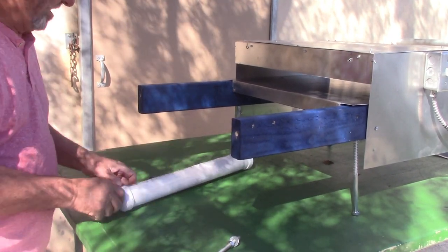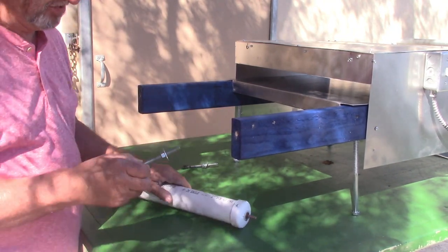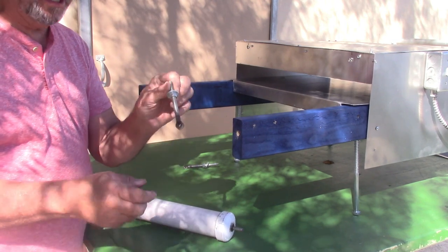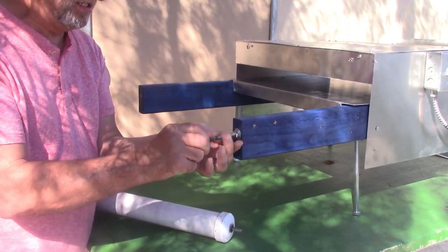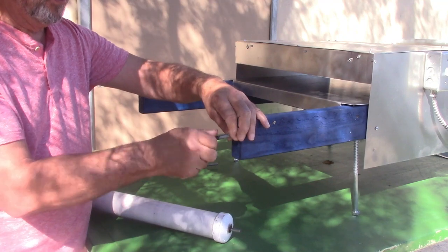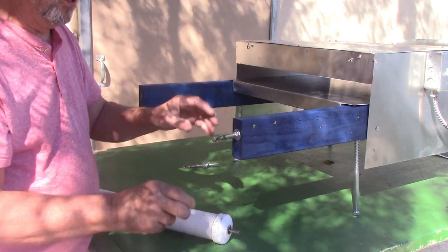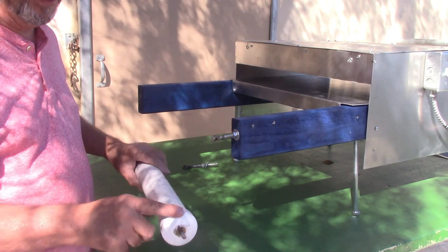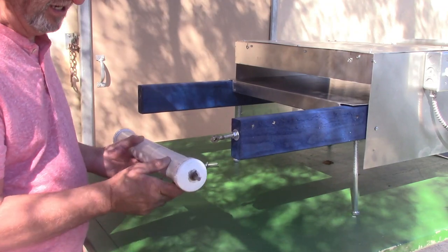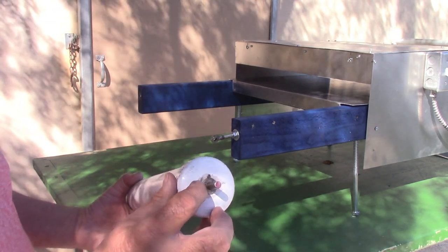Okay, so we have the motor side set. Now we come to the back part of the dryer, and you're going to get two of these things. They literally slip in. You see, when you turn this bolt, it adjusts it in and out. You're only going to cut one of these to the length I told you in the beginning. I'm going to send you this cap, and it'll have a brass bushing in it.